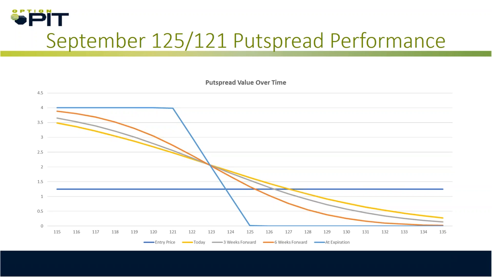Now, again, when I've talked about this, we were talking about trying to close around 40 cents. It's not going to get there quickly if we get a rally right now. If we get a rally over the course of a month to about 130, that's where you're going to get paid out. Remember on the call spread, we needed to move up above the 134, 135 range to get paid. So that's really the biggest difference to me on the put spread versus the call spread. The put spread, you can get paid on a smaller move up, but you're not going to get paid as much if you have a bigger move up.